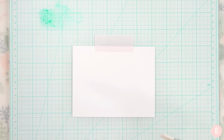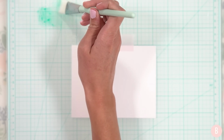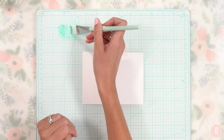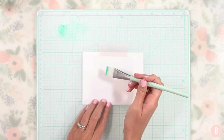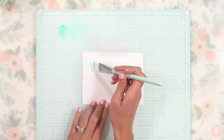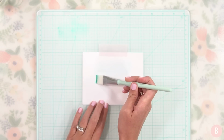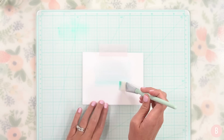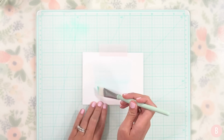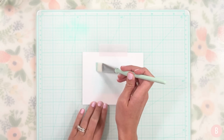There's really no right or wrong way to do watercolor. It's honestly personal preference. You can do as much color or as little color as you'd like. So I will be grabbing a little bit of the color. You can always add more, but you can't necessarily take away. So I'm going to just grab a little bit and lightly start brushing it onto my paper, and probably go a little bit more. If you want it to be lighter, you'll add more water. If you want it to have more color, you'll add more ink, or just add less water to your ink.